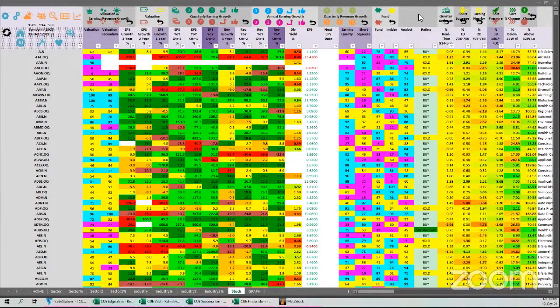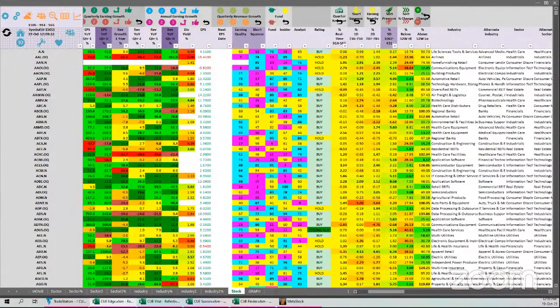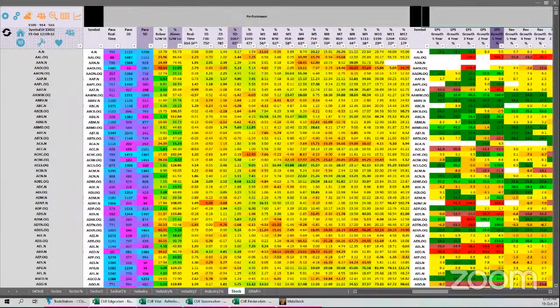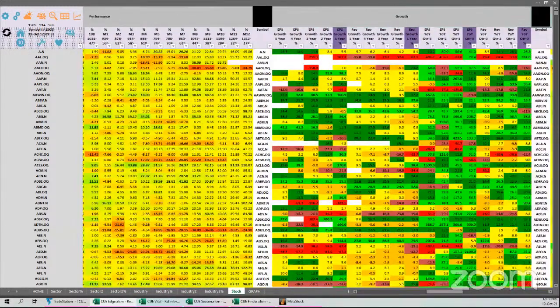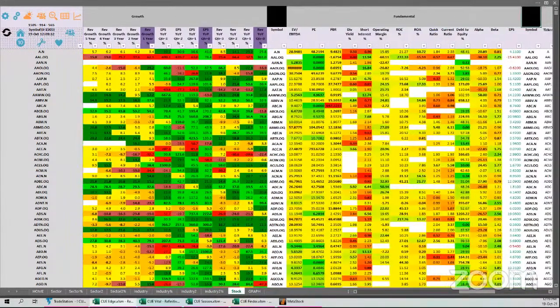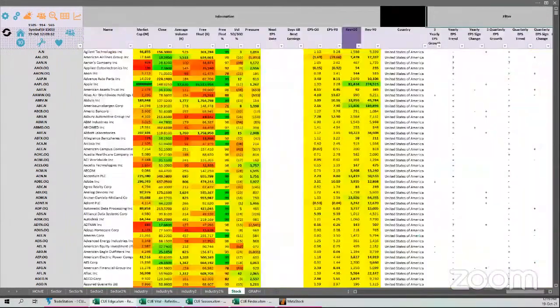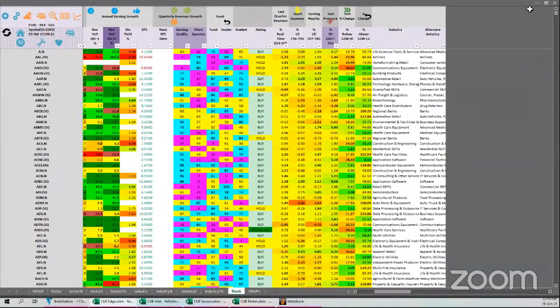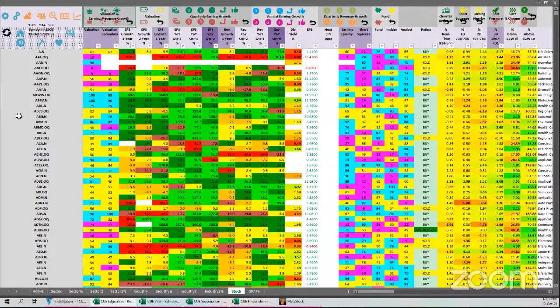The other panels, how I navigate, you could navigate using the scroll bar at the bottom. I usually put my cursor somewhere here, then use the right arrow to move to the next panel. This is price performance, then growth, earnings revenue growth, fundamental ratios numbers, basic information, and the last panel filter button used for internal purposes only. Most of the time this vital first panel is enough.